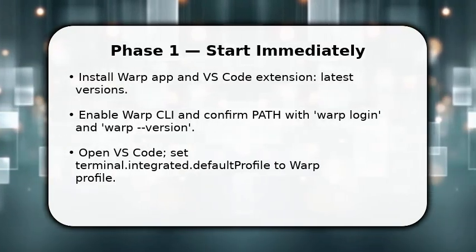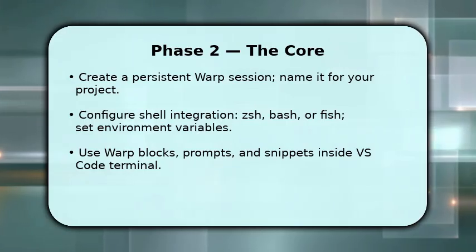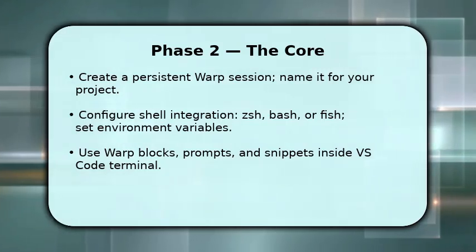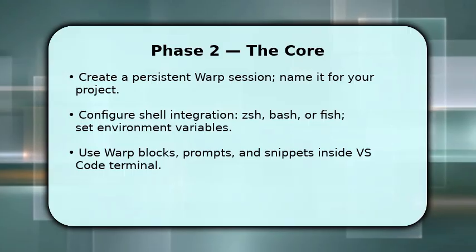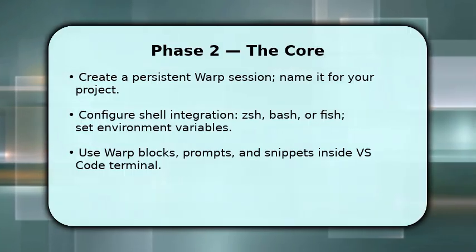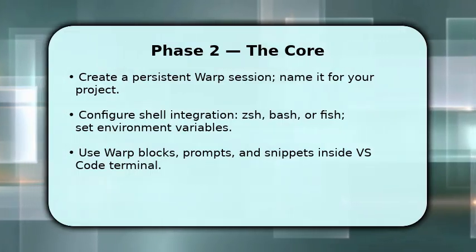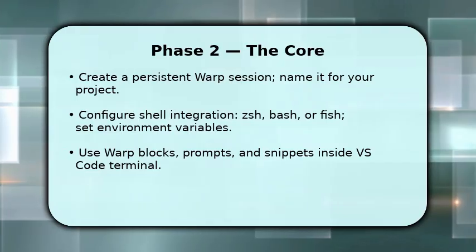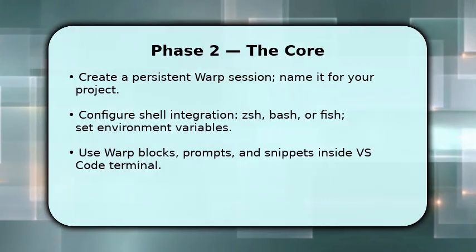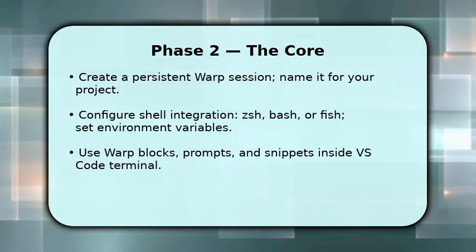Now you build the working environment. Create a persistent Warp session and name it for the repository. This preserves history and context. Configure shell integration, choose ZSH, Bash, or Fish, and export any needed environment variables so tools behave the same as your native terminal. Use Warp blocks and prompts to split workflows into reusable snippets.